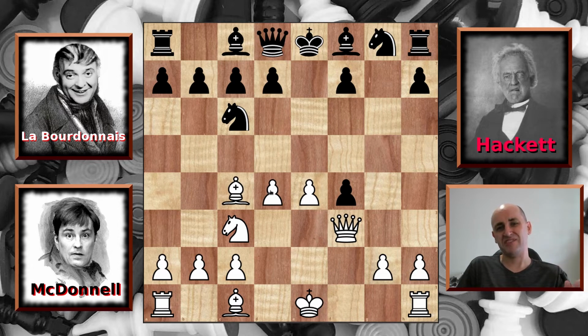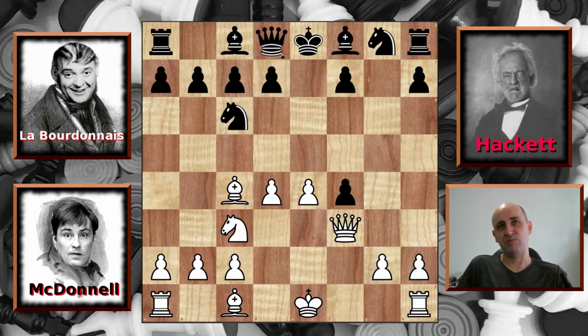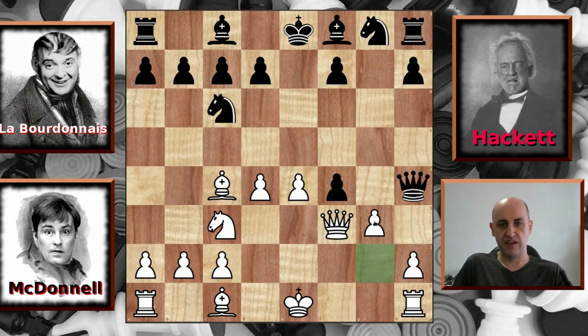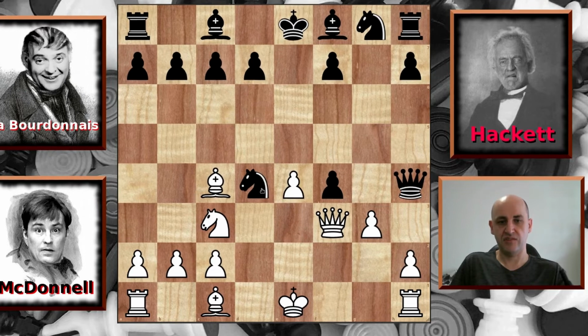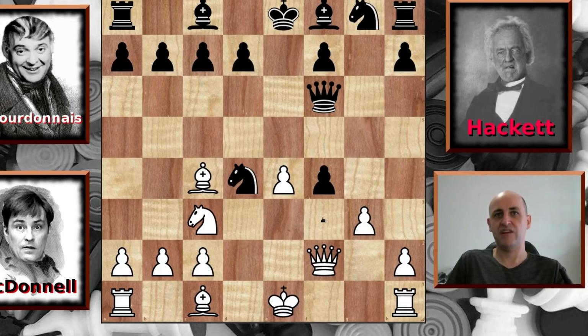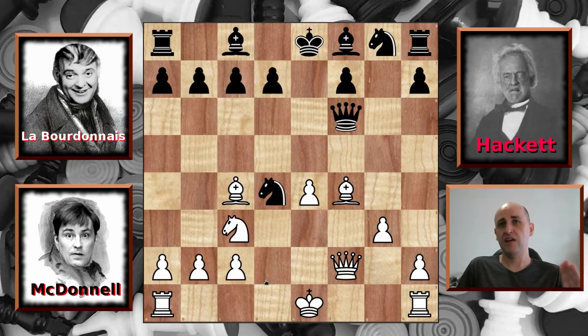And this is just losing because Labourdonnais should just check with the queen here, block with the pawn, and then after the knight captures on d4, the black queen retreats, and then the bishop captures the pawn. Now, at this point, Labourdonnais is just a whole knight up and completely fine. However, again, this did not happen.